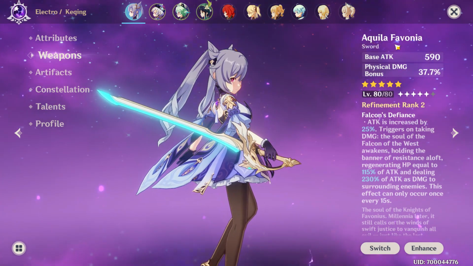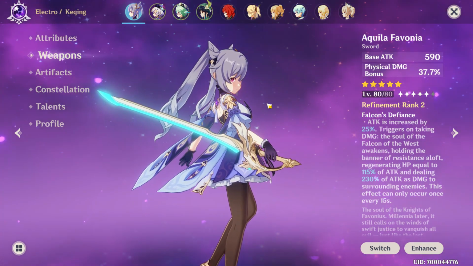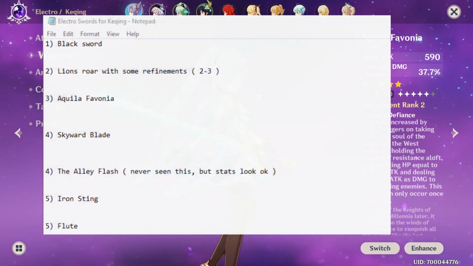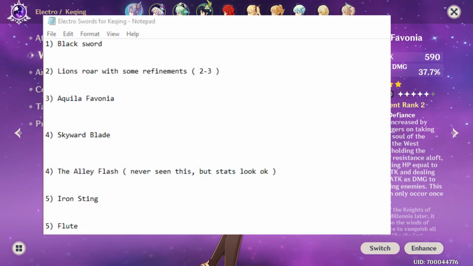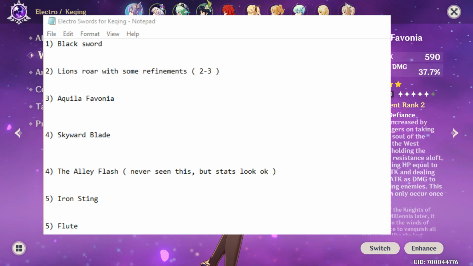Well, this is basically like a sword tier list. I'll make sure to put it on the screen when I'm recording this video. The best sword for the Electro Keqing set as of this moment is the black sword. The second one, you'll want a Lion's Roar. I don't know if one refinement can match up to the Aquila Favonia. I don't think so. But with two or three refinements, I think it's safe to say that it is better than the Aquila.